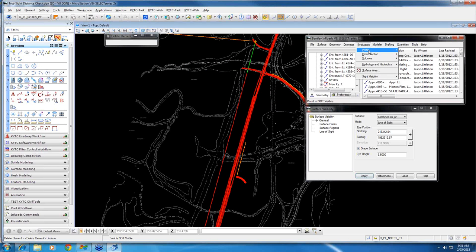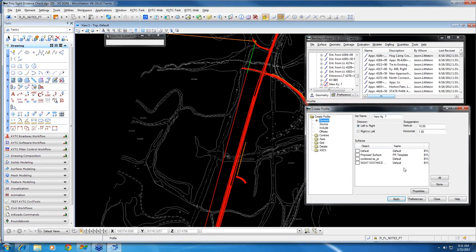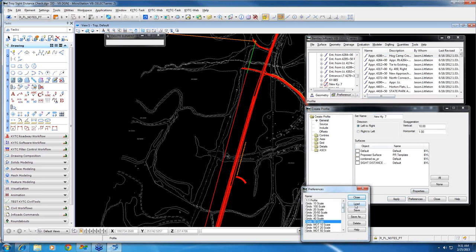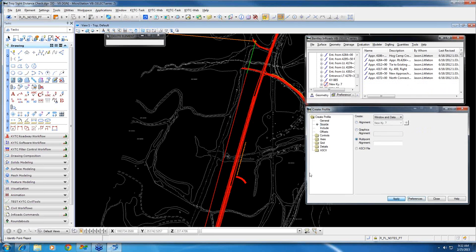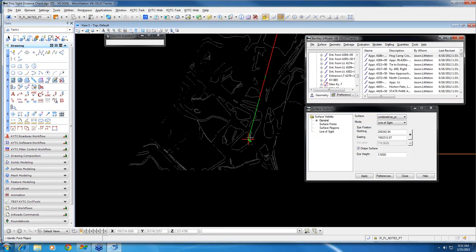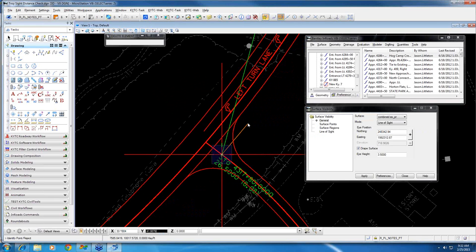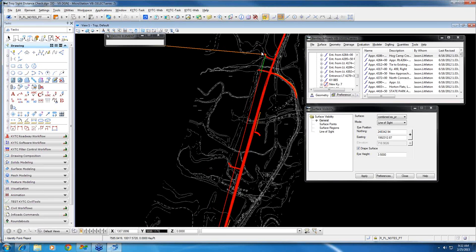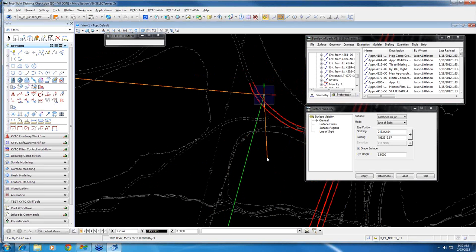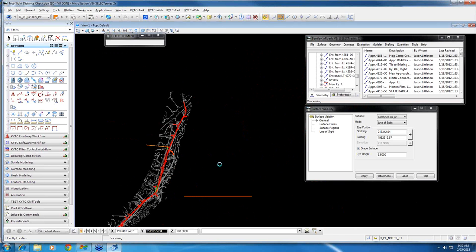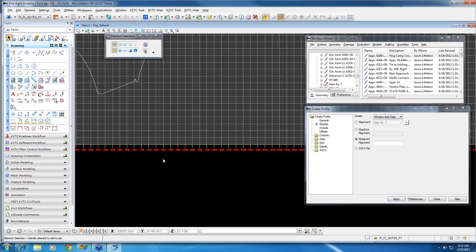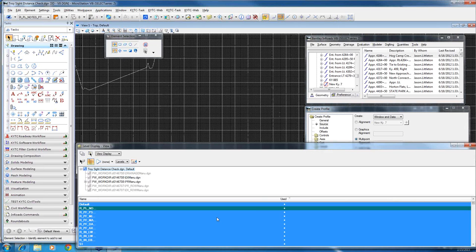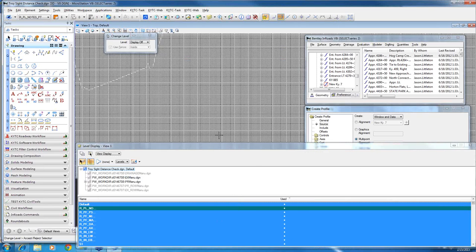If we cut a profile along there, we'll just do a multi-point alignment. Hopefully this will show you why I'm a little leery of this tool. Let me turn off the grid lines here so we can see this.